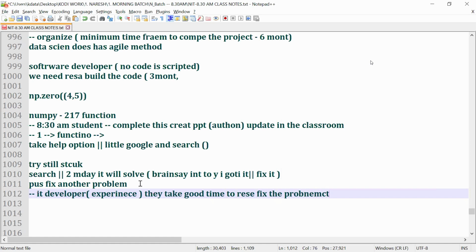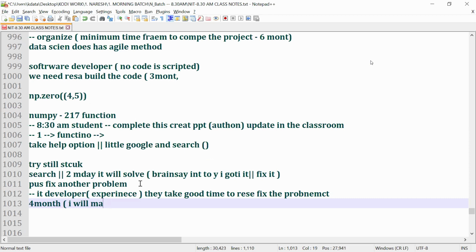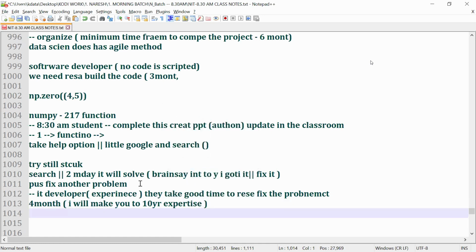That is called experience. What is freshers? Freshers have less patience. Only then can you do this. So in the entire 4 months of sessions, I will make you a 10-year expert, and when you attend interviews, then only you crack offers. You understand what I'm trying to say? Few people do not understand.